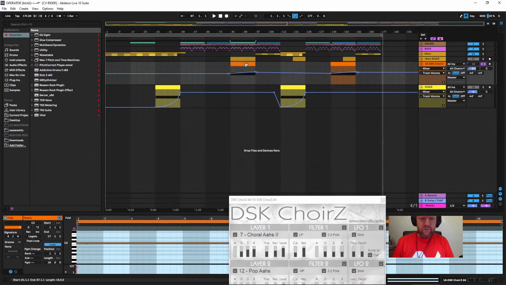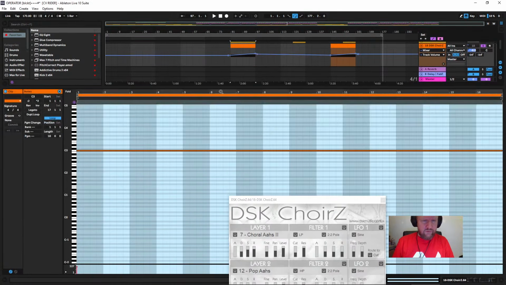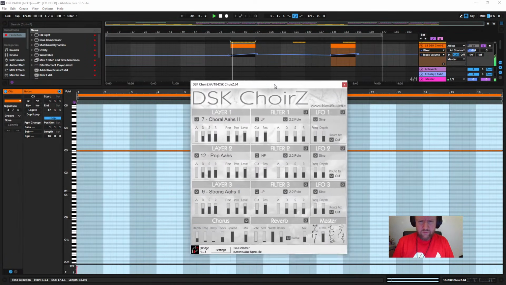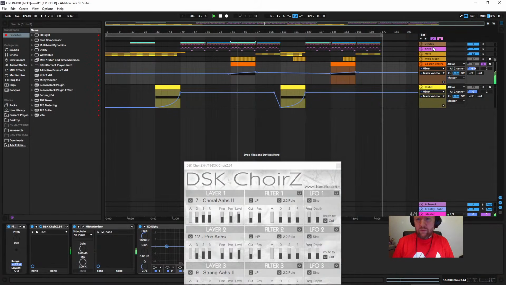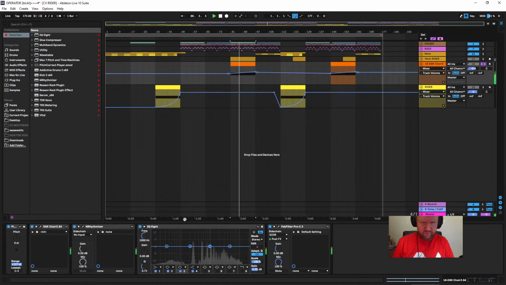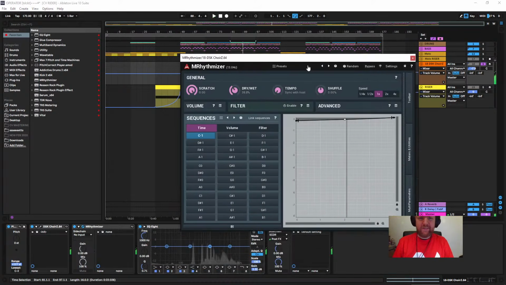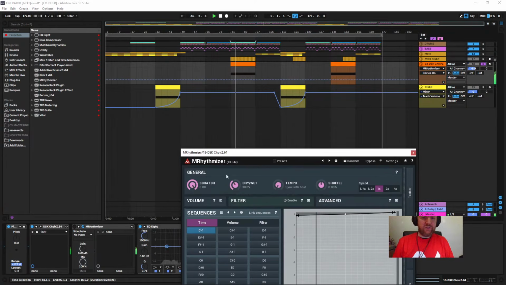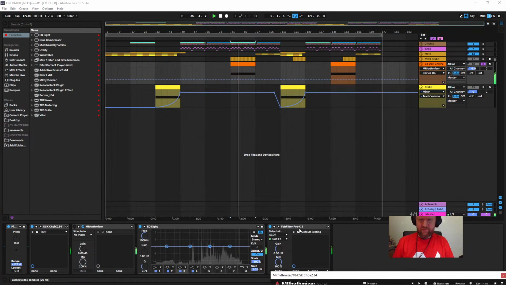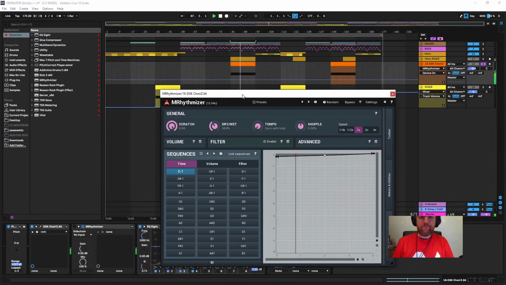So what's going on here? This is just a simple note, right? Sidechain now, again, FabFilter, last element of the track.